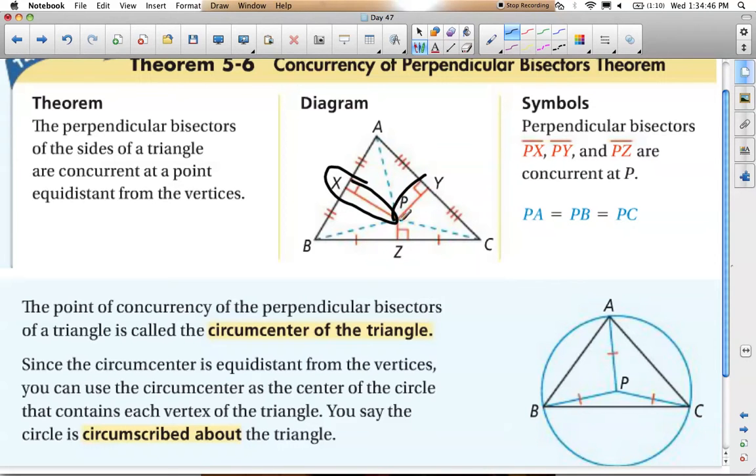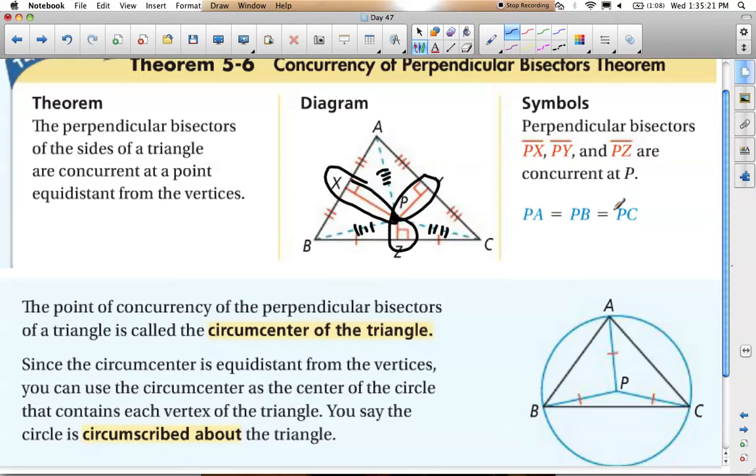Okay, so basically what we're saying here, Tequila, is that if you have perpendicular bisectors right here in red, perpendicular bisectors, notice that these three red lines all meet at point P. Now look at, we just went over this. If you have three or more lines that meet at a place, it's called the point of concurrency. This point P is called the circumcenter. Okay, the circumcenter is equal distance from all three angles of the triangle, which are your blue lines. Notice that your blue lines are all going to be congruent.